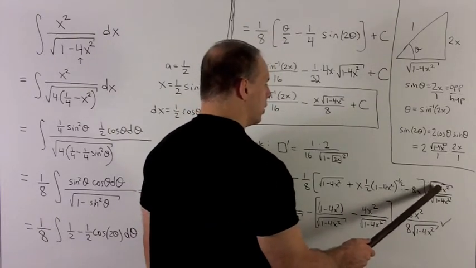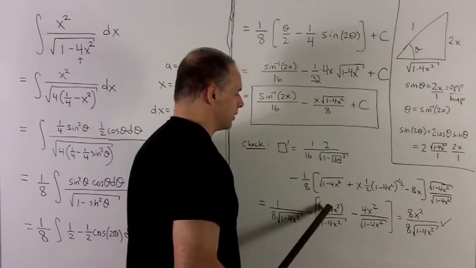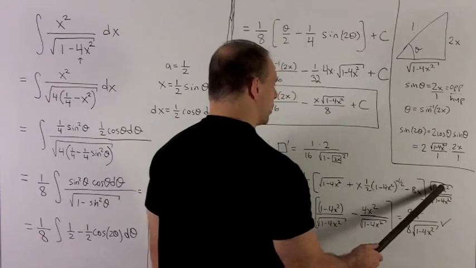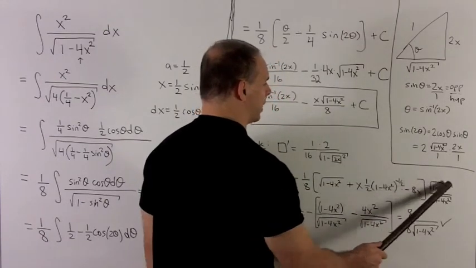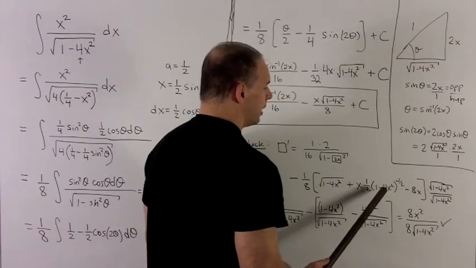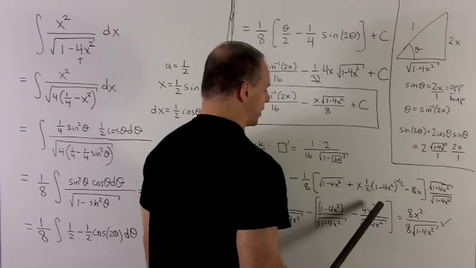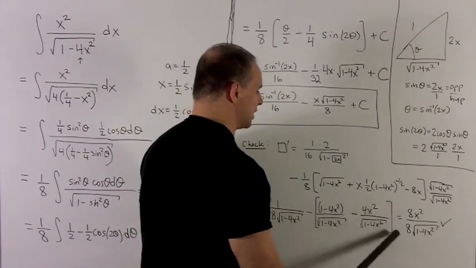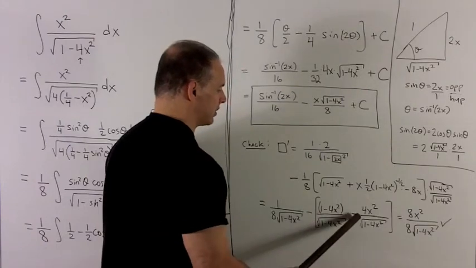So what's going to happen? When I hit this with the first term, the radical goes away, we just get 1 minus 4x squared. For our middle term here, that's going to go away with this term, which has the minus 1/2. We have a minus 1/2 and a plus 1/2. So that goes away, so we just got to collect what's left over. I have a 1/2 and a minus 8, so that gives me a minus 4. And then I have an x and an x, so I get an x squared. Making sure to keep everything in parentheses so I don't blow these minus signs. That'll be really important that this one hits this one out here.